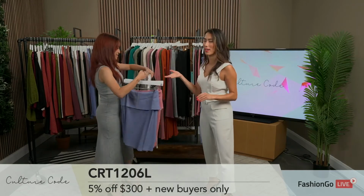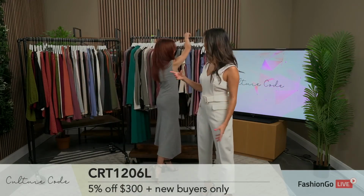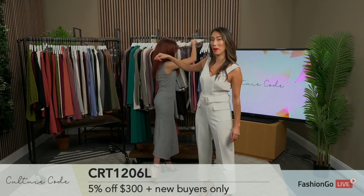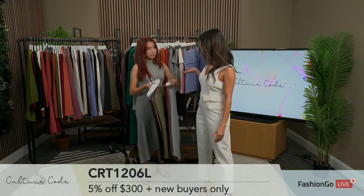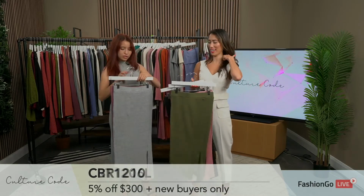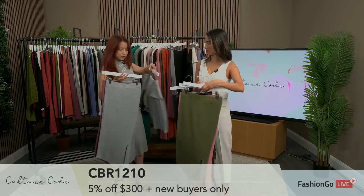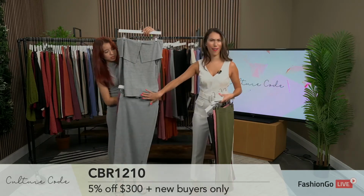I'm trying to guess their names here. Wax blue it is, which is another extra there. We've had one item that has a wax blue as well, and this is the other. And now you've also got matching skirts, super cute. Yes, we do, if you want to match it. So a lot of these items can actually be sets. You can wear them, you can mix and match, you can look great.